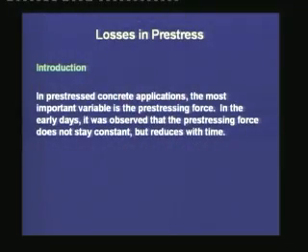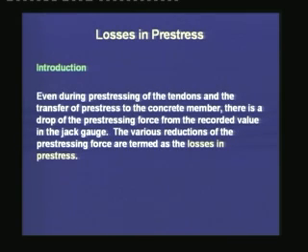In prestressed concrete applications, the most important variable is the prestressing force. Now, in the earlier days, it was observed that the prestressing force does not stay constant, but it reduces with time. Even during prestressing of the tendons and the transfer of prestress to the concrete member, there is a drop of the prestressing force from the recorded value in the jack gauge. The various reductions of the prestressing force are termed as the losses in prestress.